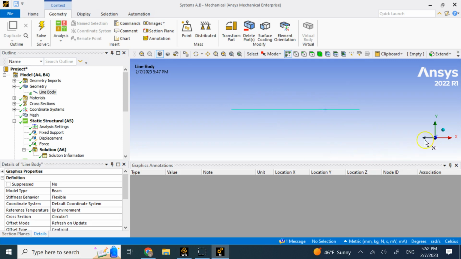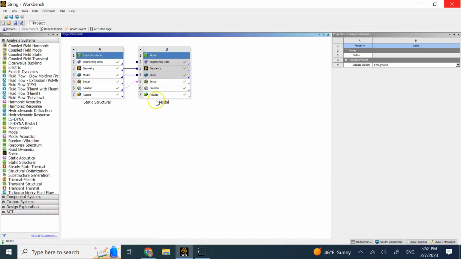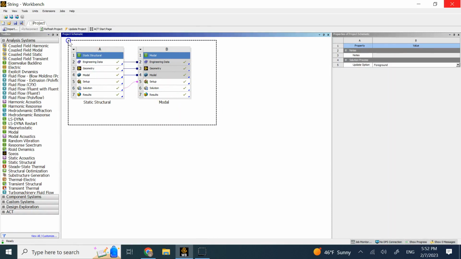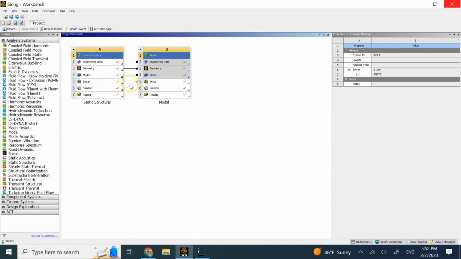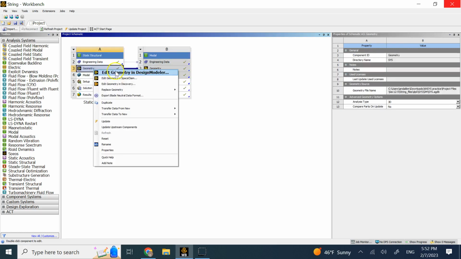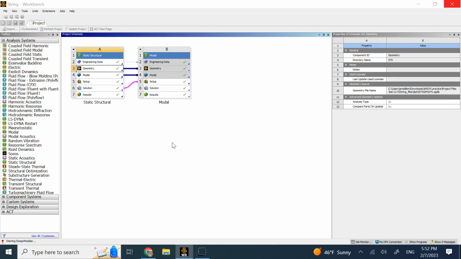So the first thing I need to do is to break this line into several edges, into several line segments. So before I can do anything, I need to go and modify the geometry. This portion here is exactly the same as what I showed you in the modal analysis. But as I said, for transient, I need to go here and I need to add several sections to what?